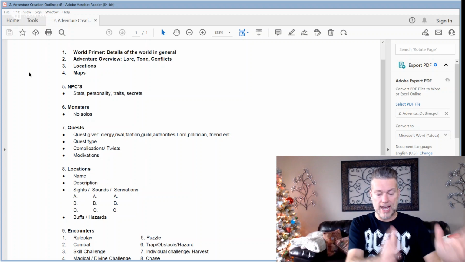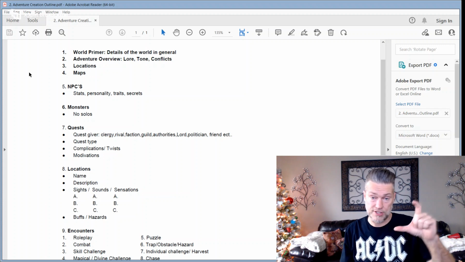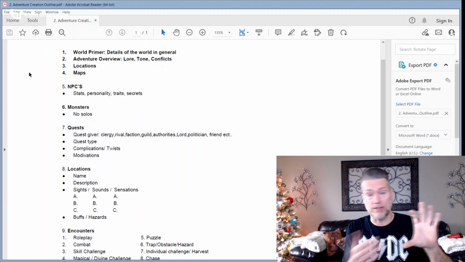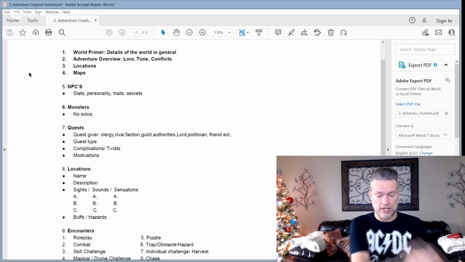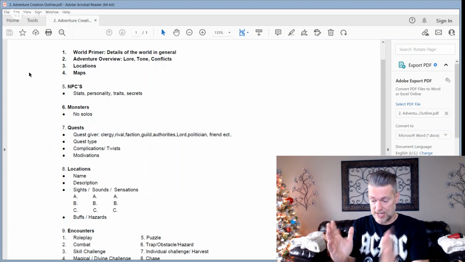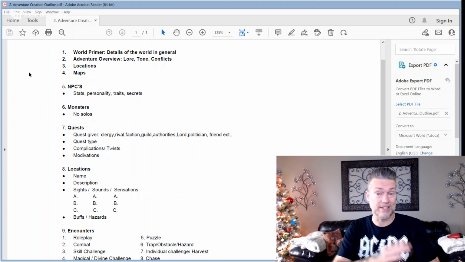You can lay out. What I like to do too is I have the old Dungeons and Dragons 2nd edition cards, the trading cards, and it's all full of characters, right? You're just going for the look, the idea, the feel of it, and then you can lay out. You could do it randomly. Just lay out the cards. And then say, okay, these are the NPCs that are going to be in this part of the adventure, in this part of the campaign. And then you flesh them out from there.